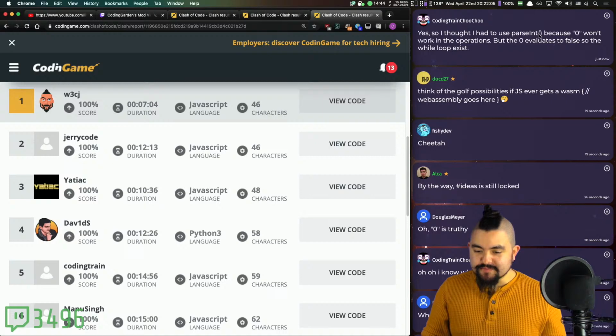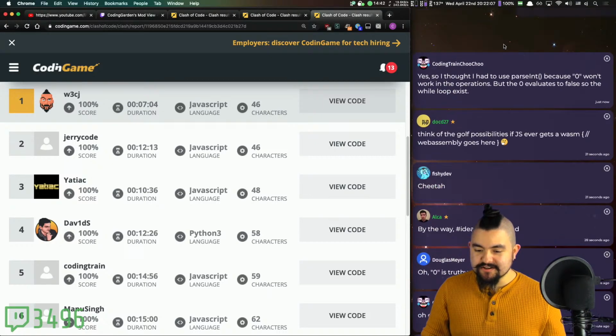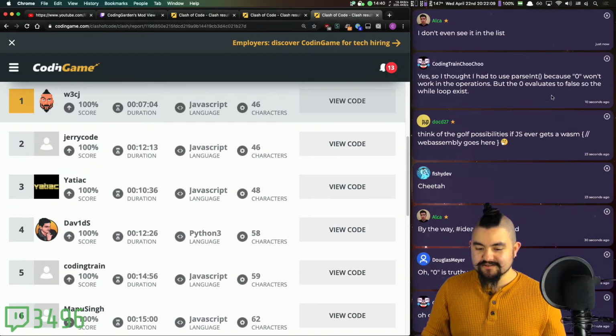So I thought I had to use parseInt because 0 won't work in operations, but the 0 value is false. So the while loop exits.